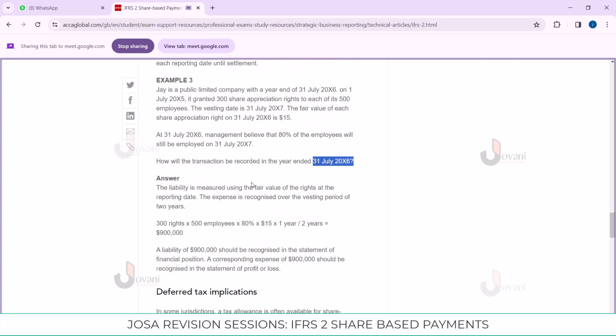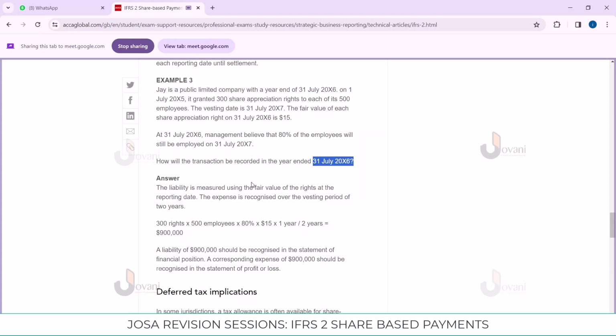So we take whatever the difference is to the P&L. Yes, as the expense for the year, right? As the expense for the year, because it moved from 15 to 18. Okay, thank you.